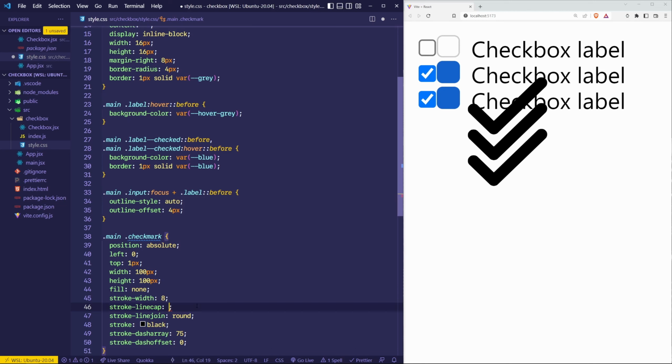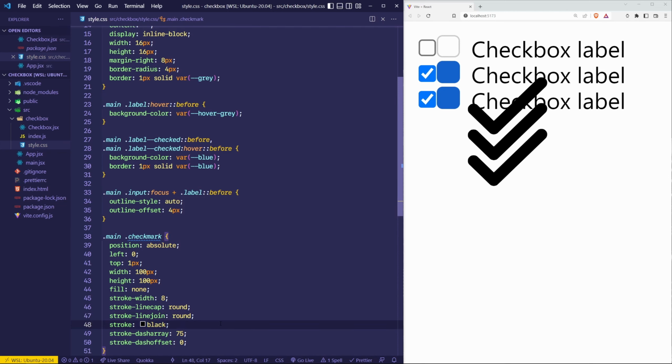So for example, if I were to change this, these are gonna become quite pointy, and then we can go back to round again. That's what we want to use. And the line join one basically controls this edge over here. So if I were to comment this out, let's see what happens. It just becomes pointy again.